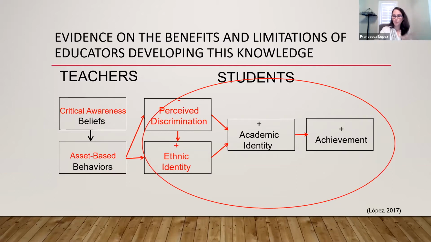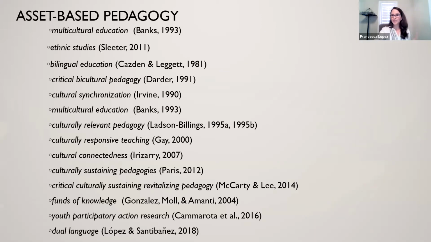So this framework that you're seeing on the screen right now undergirds what I refer to as asset-based pedagogy, which includes many terms. You can see some of the terms with some of the scholars' names. I've left out a lot. There's not enough space to see them all. But all these different asset-based approaches have these key things in common.